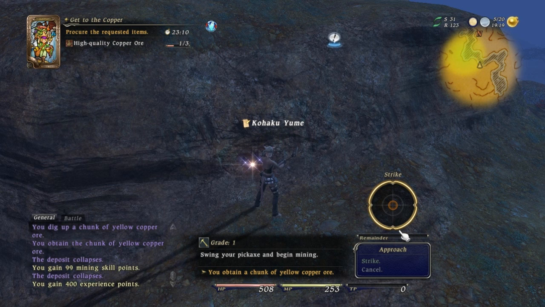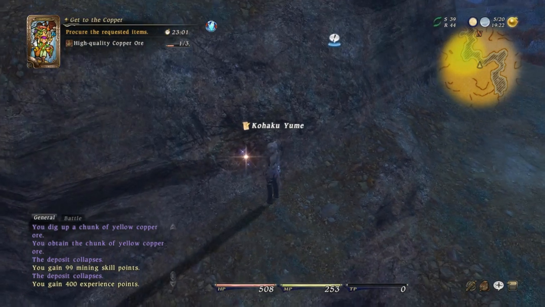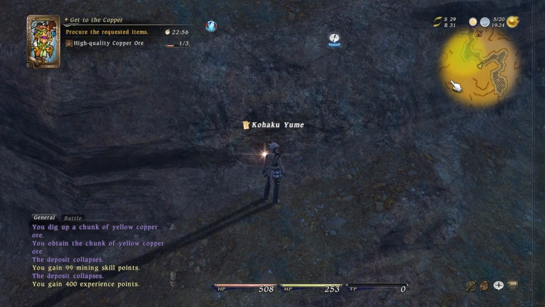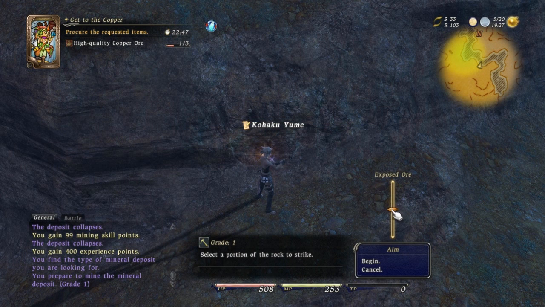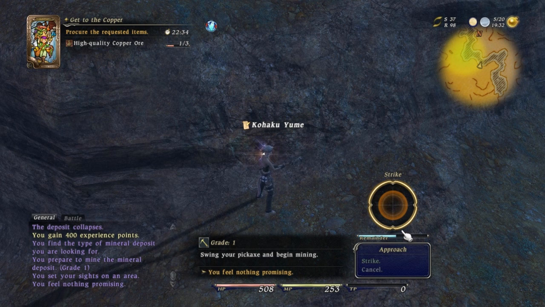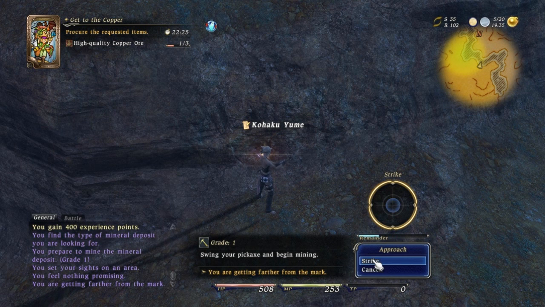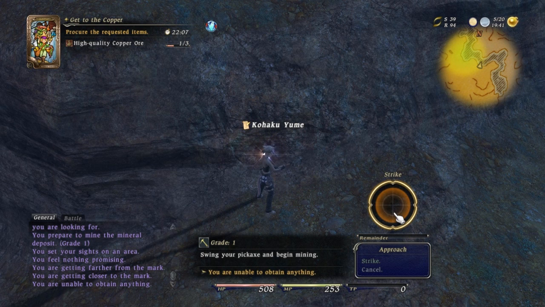Yellow copper. Useful, but not the mission item. Okay. So I've exhausted it. Actually, I haven't. The mission thinks I have, but you can actually keep trying. Because it's a mission deposit, it didn't go away. Further from the mark, which meant it was outside of the other one, which said I wasn't getting close. And I didn't go out as far as I'd like. Didn't get anything.